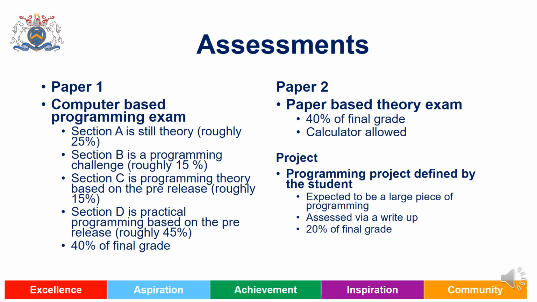The first paper is a paper-based exam. Actually, the first paper is not the paper-based exam; that's the computer-based exam. That is a programming exam, although it is split into 4 parts. The first part still covers theory, although it is done on a computer. We go through how that's done as we get closer to that. That takes up roughly 25% of paper 1.